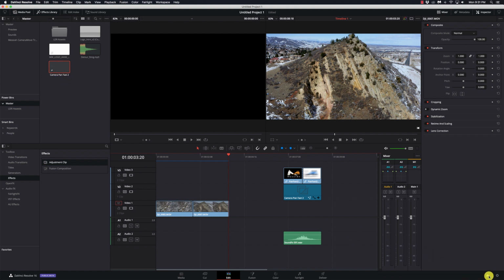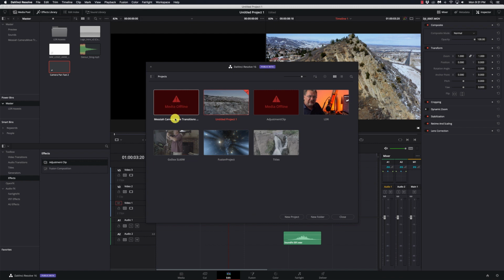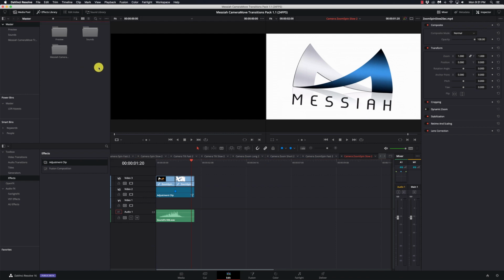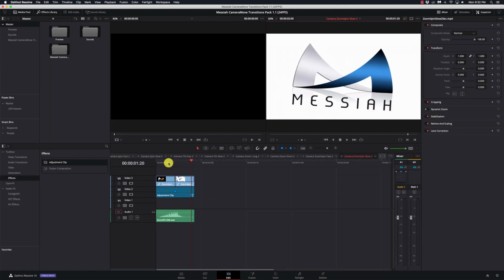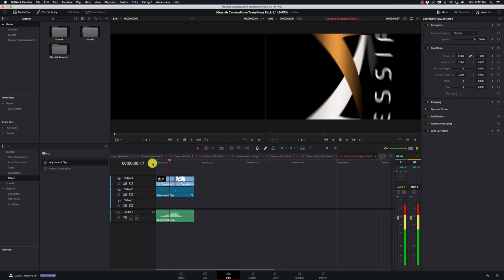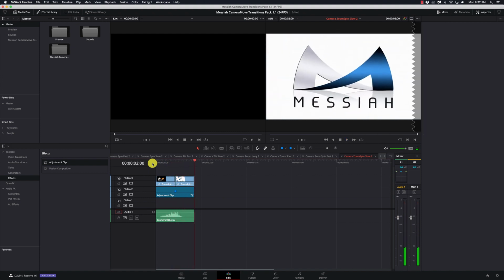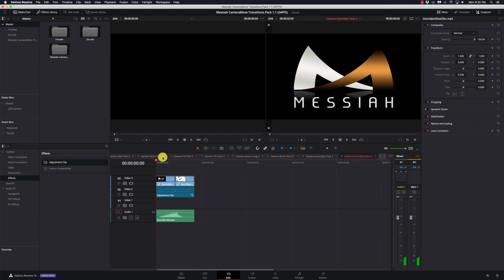In the meantime, it's fairly simple just to go to whichever camera transition or whichever Messiah transition pack that you want, open it, grab the files, copy, paste them into your project, and you're good to go. So that's how you get them up and running, and that's how you can modify them. And I think, if you're into some pre-made transitions that you don't want to have to deal with yourself, check these out. I think it's a pretty good bargain, and they work really, really well.